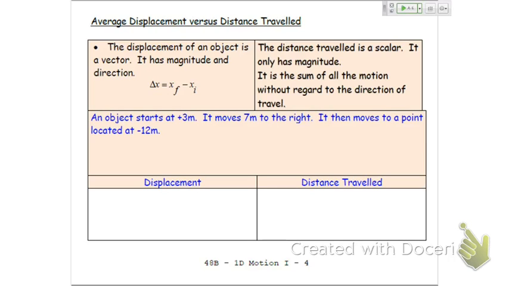So distance traveled is clearly not a vector, because it can be that way, plus that way, plus that way, as I go backwards and forwards in my daily life on this single track. So that's not a vector, whereas displacement is the final position minus the initial position, and that is a vector. And so we say displacement of an object is a vector. It has magnitude and it has direction.